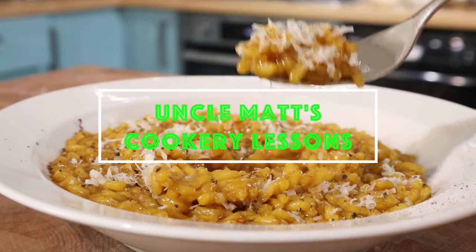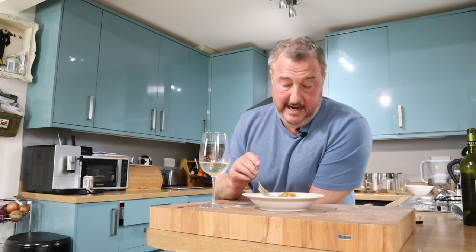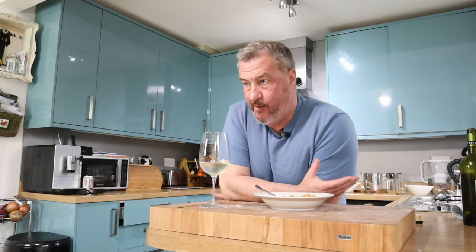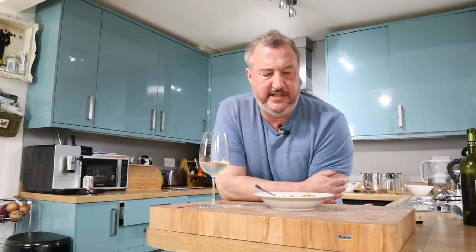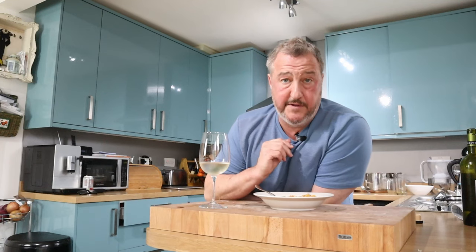You take a taste, and then you hand it over to me to find out how it tastes. How is this risotto milanese? That's very nice. Very saffron-y, which I guess is the style of the dish. I'll have one more bite here, and I'm going to test if the rice is cooked. Yeah, very happy with that. It's going to take somewhere between 16 and 20 minutes — closer to 20 minutes, I think — to get it just nice. A little bit toothsome, you can feel it; it's not mush, but it's cooked. And it's got that creamy consistency through the butter and the cheese and everything. It's just so nice. I do recommend you give making risotto a go, and if you haven't made this, why not go for this one as well? It's absolutely delicious.